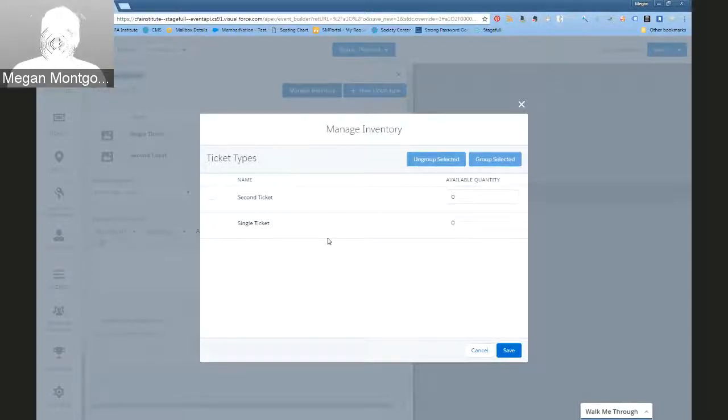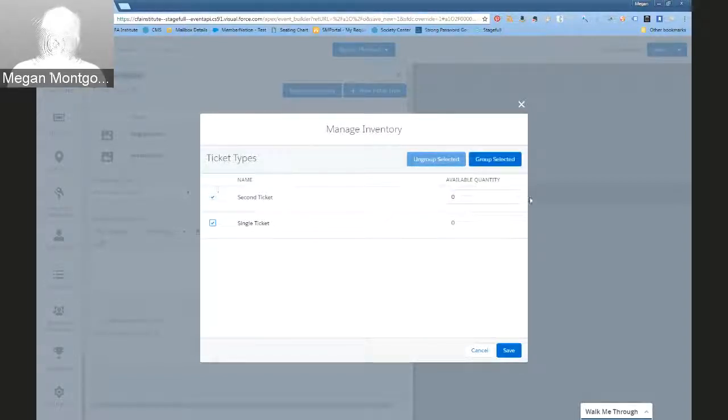And different societies are probably going to do this in a variety of different ways. It may be that if you have, for example, a member ticket and a non-member ticket, you might say, well, I want 150 of the tickets to go to members, and then we'll have 50 for other guests. So you could do things like that. Or you might decide that it doesn't matter to you, of that 200, how many of them are the second ticket and how many are the single ticket. What you could do in that case is group them together.